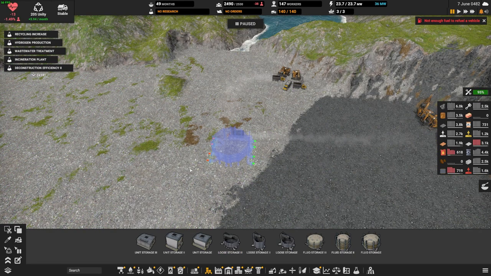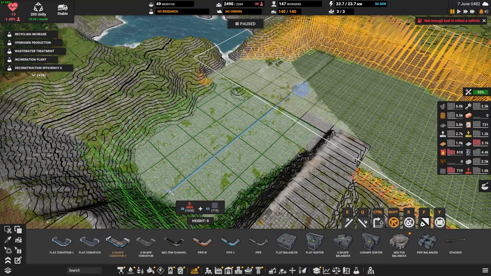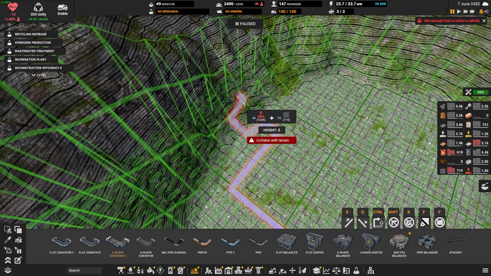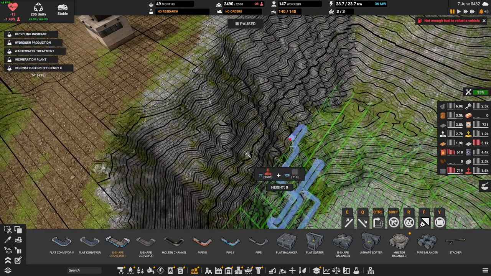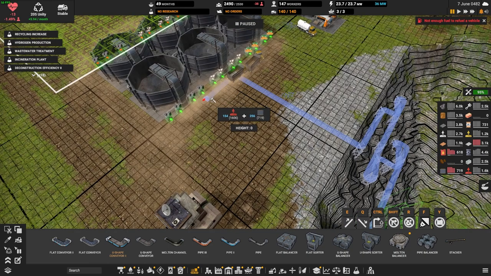I'm going to put this down right here. And we're going to get a conveyor belt from here all the way out like so. And hopefully we can get up this mountain. Let's see if we can get up this mountain. Oh, we're getting up. We're doing it. Yeah, we're doing it. This isn't a problem at all. Come on. There you go. Okay. All right. We're almost there. There you go.